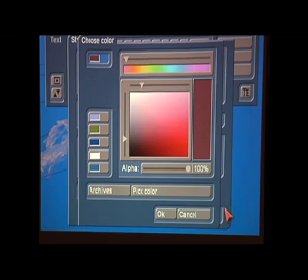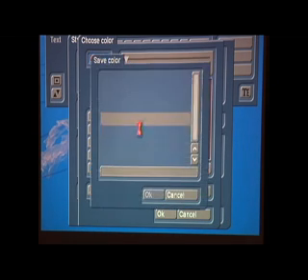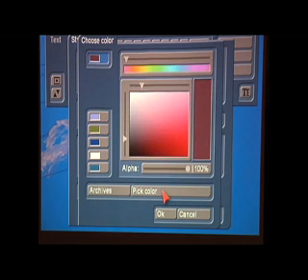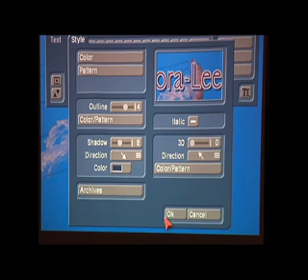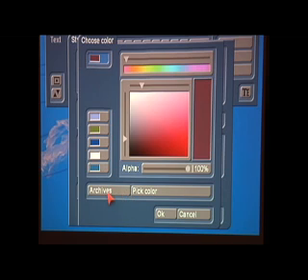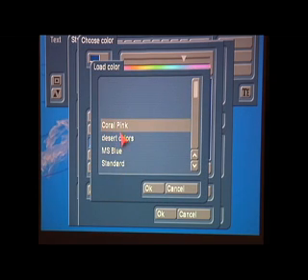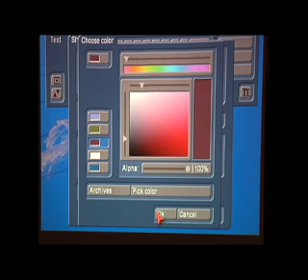Okay. And again, if I really like that color, I could go and save that. I want to save that particular color. I love typing when people are watching. Okay. Now I've actually saved that color and can bring it up at any point in time later on when I'm working in my menu or any other particular menu. And again, the way that I do that is click on Color, click on Archives, just to show you. Let's click so you see a different color. Go to Archives. This time I want to load a color I've already created before, and it's saved alphabetically. And Coral Pink is brought up.